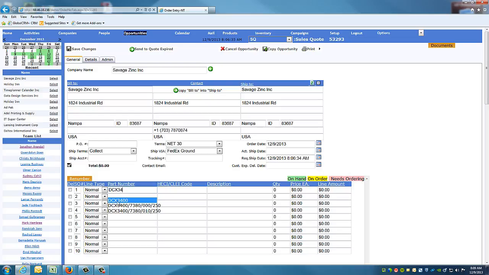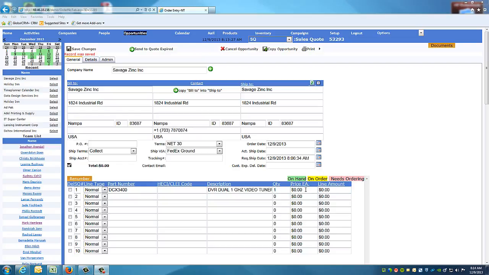You'll see a drop-down of similar products, and when you see the one you want, you can go ahead and select it. In the demo system, there's a field for HESI and CLI code. This is important in the telecom industry. However, if it doesn't apply to you, the column name can be changed and you can use it for entering other data. There's also a description field. If there is a description with the product chosen, it will be pre-filled. There's a quantity and a price each column. When these are entered, the line amount will be automatically calculated every time it's saved.